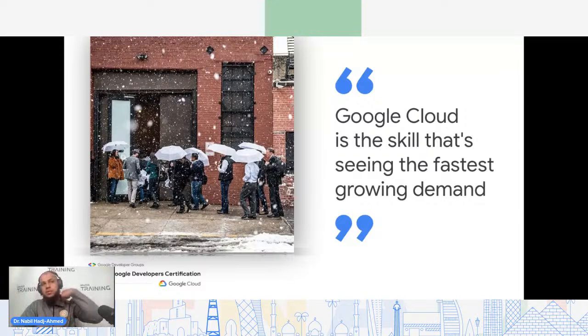If you take the three big cloud providers in the market, AWS is more competitive than Azure, and Azure more than Google Cloud, because AWS was first into the market. A lot of people skilled up and got certified in AWS, and after that in Azure. But we are seeing aggressive growth in Google Cloud, and it needs to be matched by people with the right skills in order to keep up with that growth in the market.